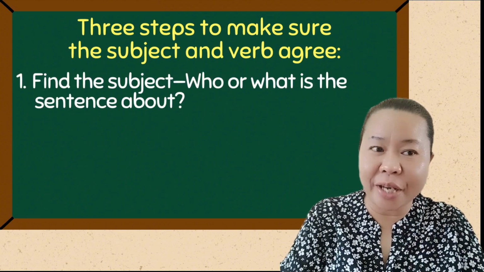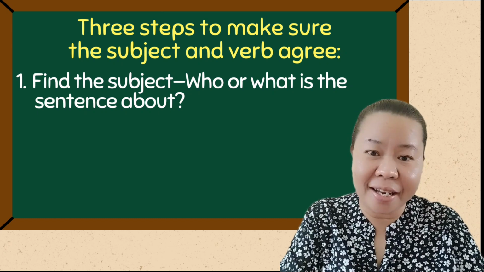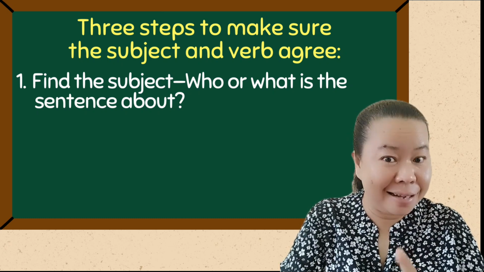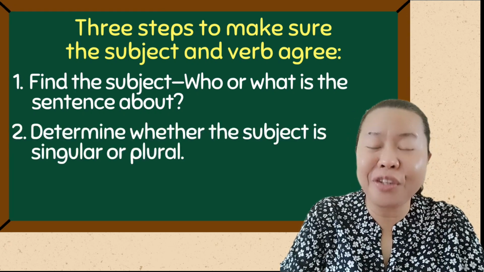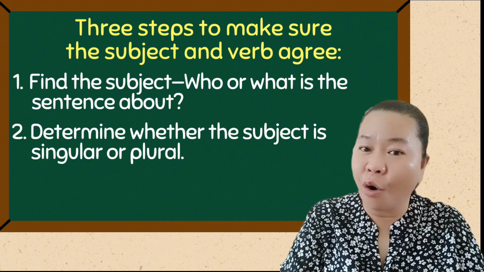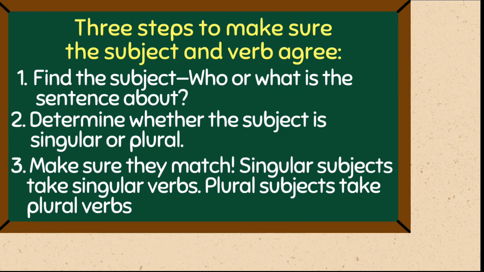Remember that the subject is the who or what the sentence is about. Next, determine whether the subject is singular or plural. And lastly, make sure the subject and verb match. If the subject is singular, then use a singular verb. If the subject is plural, use a plural verb.